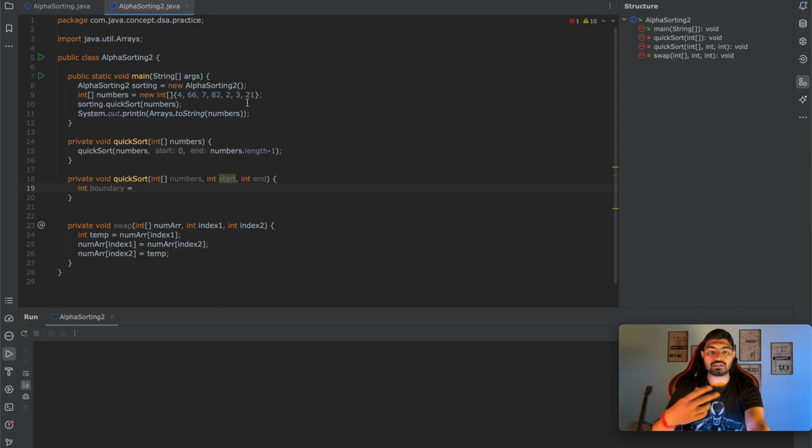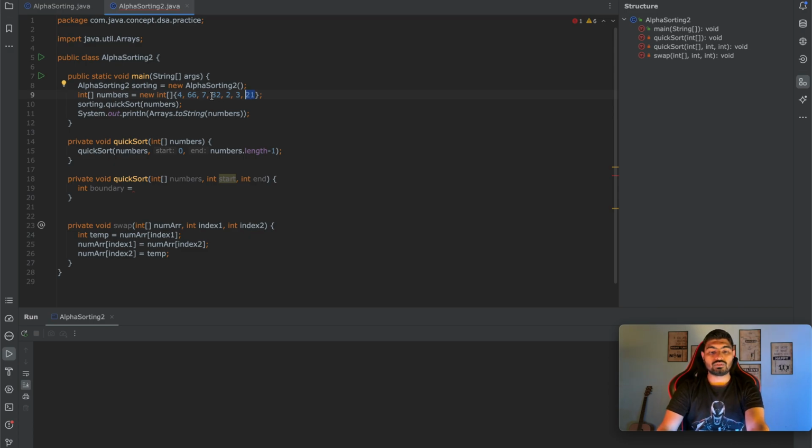With every single iteration, you assume first of all that your last element is the pivot element. Then in that first iteration you try to figure out the correct position for this pivot element. After you're done with the first iteration, you know that you have figured out the correct position for the pivot element and you no longer need to change its position.